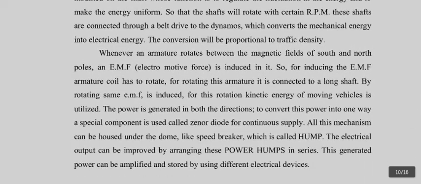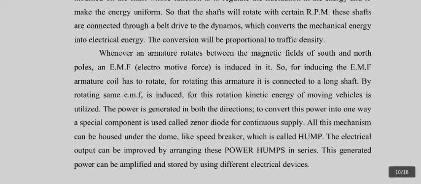Whenever an armature rotates between the magnetic field of south and north pole, an EMF is induced in it. So, for inducing the EMF, the armature coil has to rotate. For rotating this armature, it is connected to a long shaft, and for rotating, the kinetic energy of the moving vehicle is utilized. The power is generated in both directions.